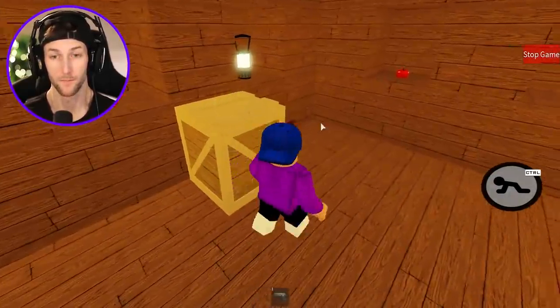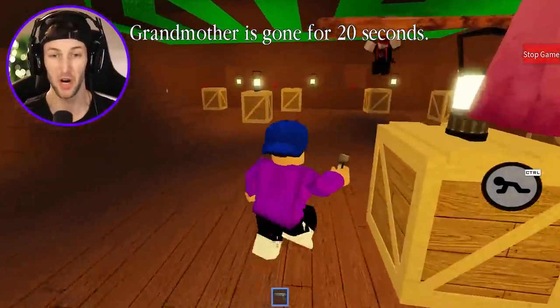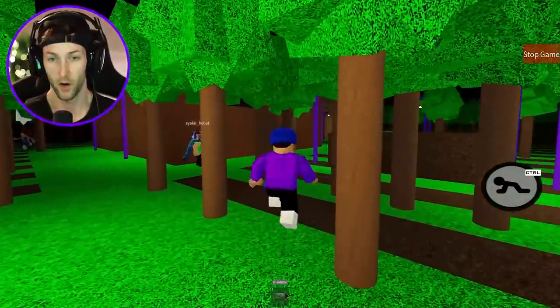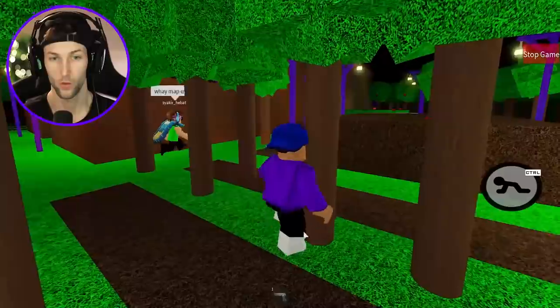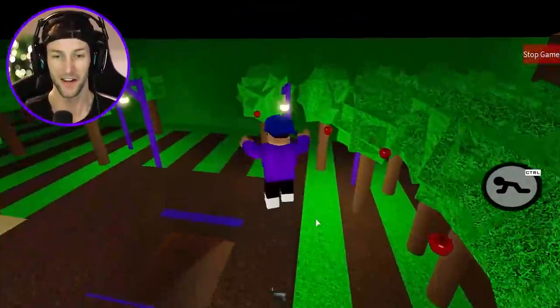Give me the gun. I'm going to shoot Granny right in the face. Come here, Grandma. I'm sorry. I just shot my grandma. What? All right, whoever had that hammer. Right here. We got another hammer door to do. Where do you go with the hammer, bro? Oh, no. Granny got released out of the cellar.